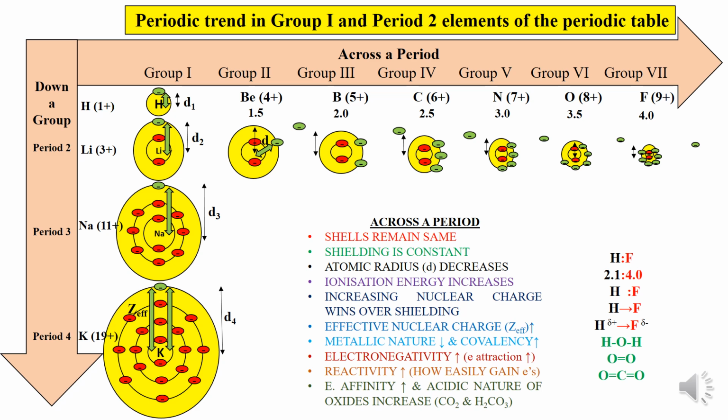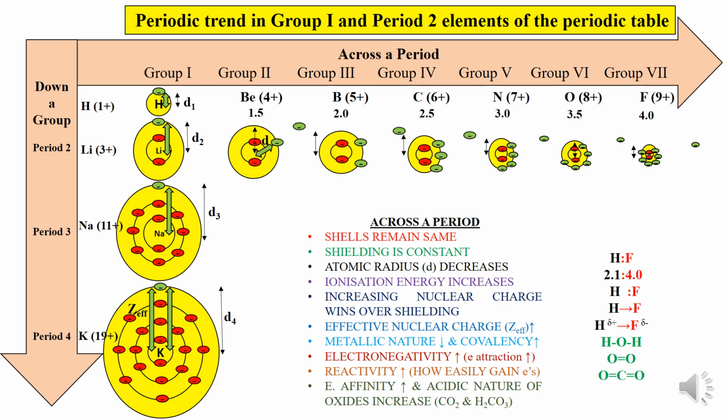And as a result, the fluorine atom pulls or attracts the shared pair of electrons close to itself, which is indicated by an arrowhead pointing towards fluorine atom. And as a result, fluorine gains a partial negative charge, while the hydrogen gains a partial positive charge. So here the electrons are not equally shared, but unequally shared. So the covalent bonds are of two types. One is the polar covalent bond, the other is the non-polar covalent bond.